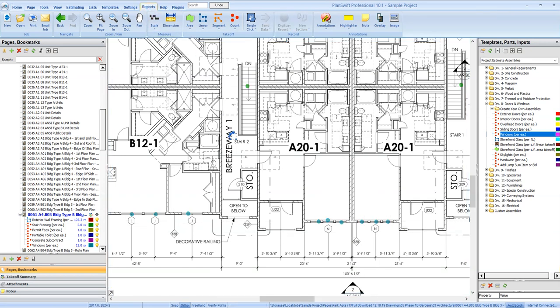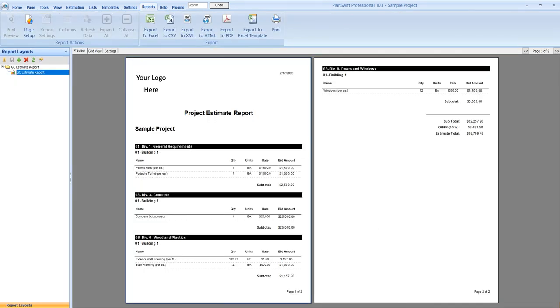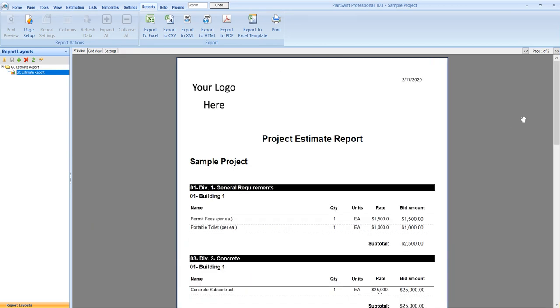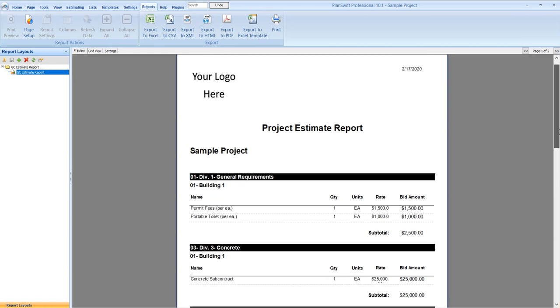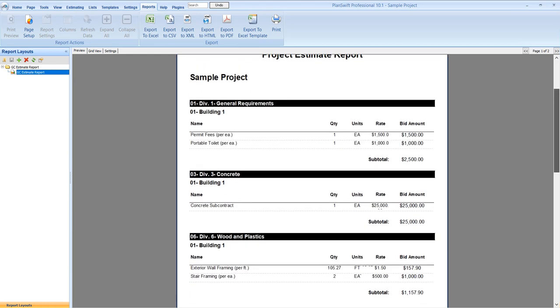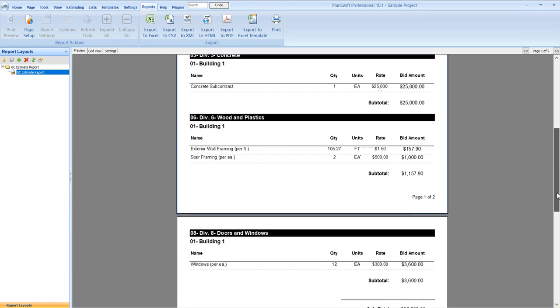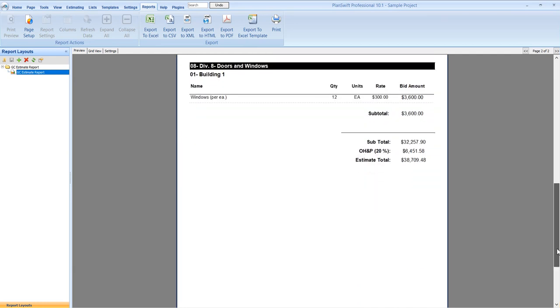Go back and look at our reports, and we'll see now that we've done some takeoff, we've added division 8. It automatically includes it in the report here. So you can see how your report is just going to build and be generated as you do your takeoff.